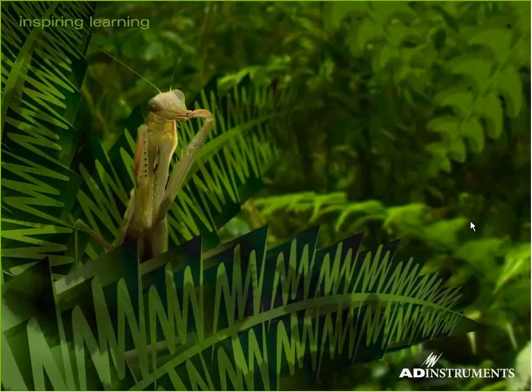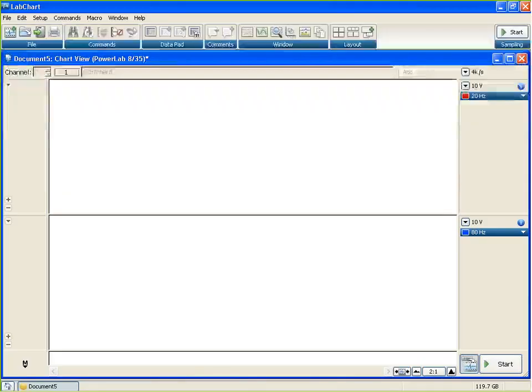We're going to go ahead and get started. Let me get my LabChart file open. Throughout this webinar, I'm going to be using the simulator on my PowerLab to put signals back into the PowerLab that we can analyze. For this first file, I'm entering a 20 Hertz sine wave on channel 1 and an 80 Hertz sine wave on channel 2.